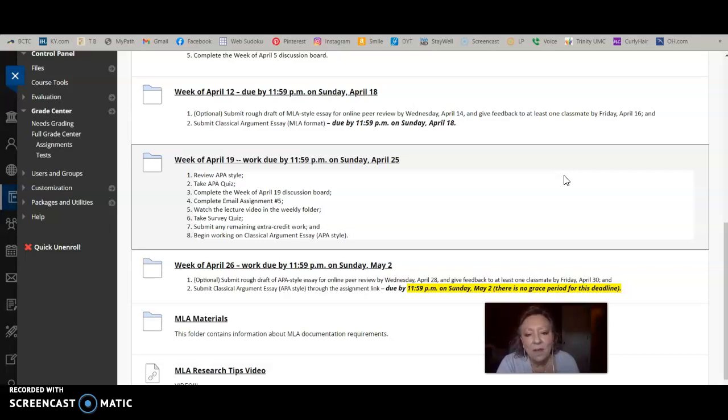And so all of that revision that you will do, along with revising within your paper to make sure that the references to the essays have been changed from MLA style to APA style.